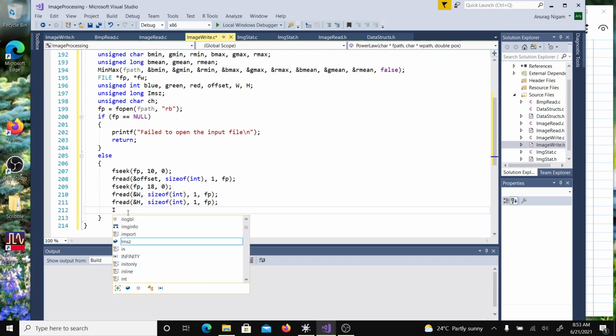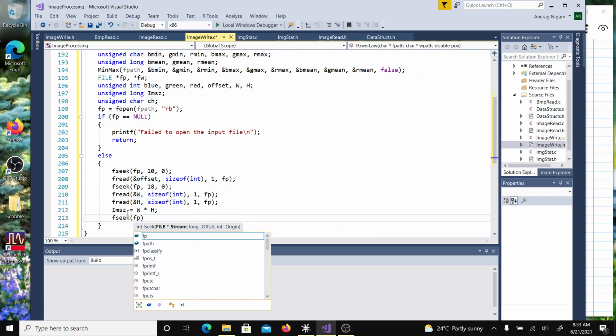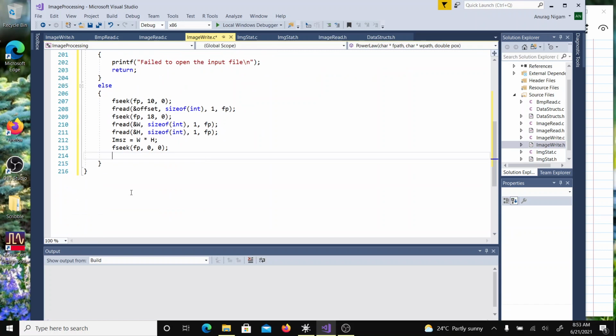So I can say im size is w into h. Done. And then I will put the file pointer fp back to the start, right? Okay, now next thing I am going to do is open the write file.